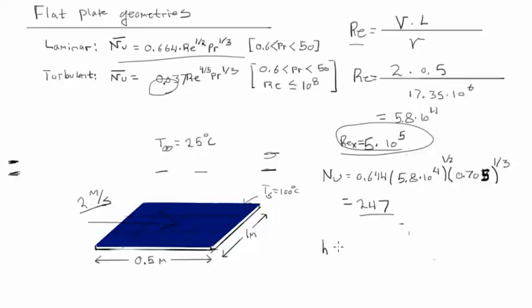Once you have the Nusselt number, you can solve for h. If you know the definition of the Nusselt number, it's a little bit of algebra. It's 247, this is the Nusselt number, times the thermal conductivity of air, 27.4 times 10 to the minus 3, so 0.0274. And this is divided by the characteristic length, the characteristic dimension. In this case, it is length. And you will come up with a value for convection coefficient of 13.3, about. And this is in watts per square meter kelvin. So this is watts per meter kelvin, this is meter, so the units work out. This is dimensionless.